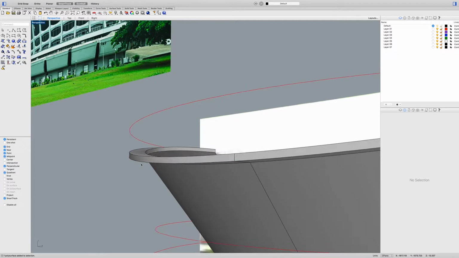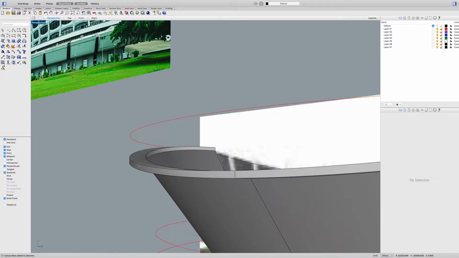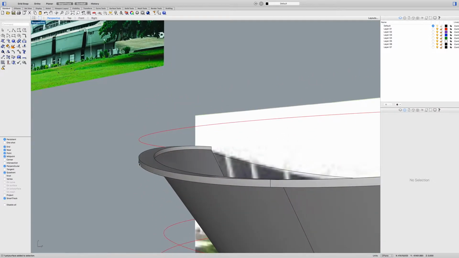And so now I'm going to use this edge for my line of the columns. So what I'm going to do is if you type in dup edge, it will duplicate any edge you select. So it's kind of like creating a curve out of the edges of a surface that you have.